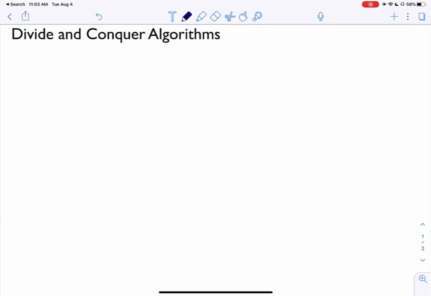So let's just discuss more details of how we apply divide and conquer, and we're going to see several examples in the next couple of lectures. Let's now talk about divide and conquer algorithms. A divide and conquer strategy is, roughly speaking, an approach to solving a problem where you take the problem, break it into non-overlapping, smaller subproblems, recursively solve the subproblems, and then somehow put the solutions together.